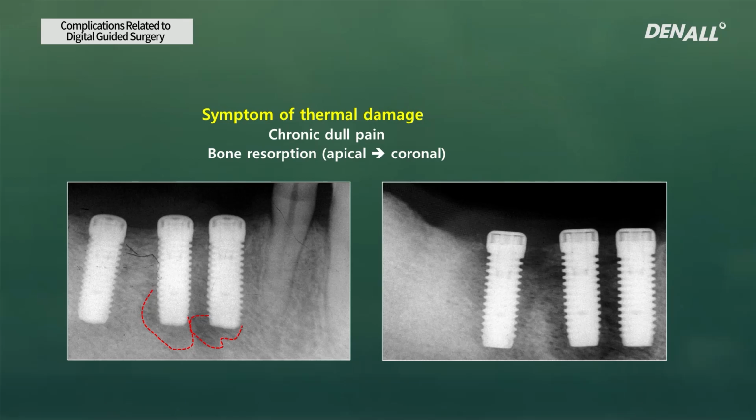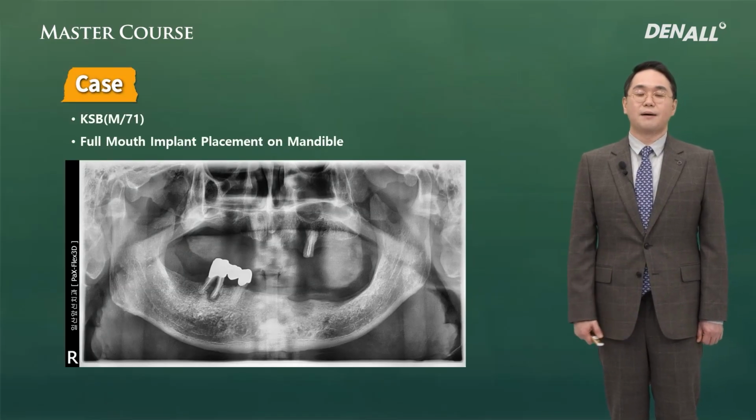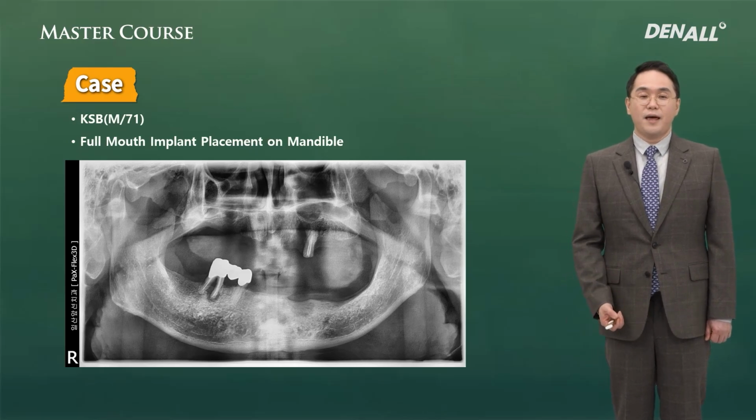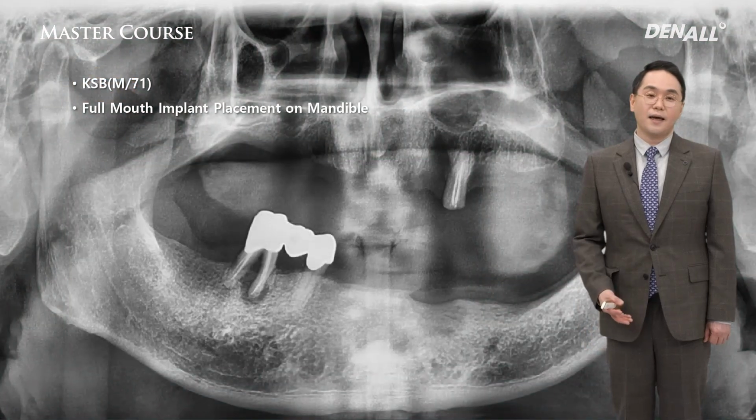When you use a guide to place implants, in the planning stage, if you consider and think about the bone quality, I believe we'd be able to avoid these problems. Let me show you my case. This is a 71-year-old male patient in the lower. Fixed prosthesis was the chief complaint.